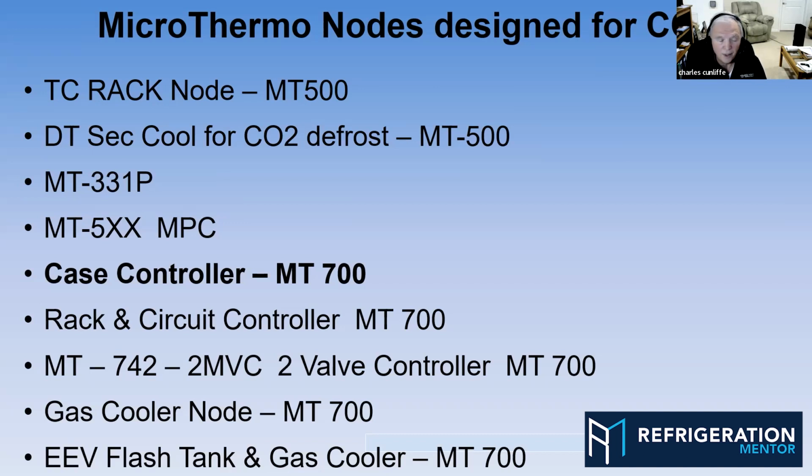I may be being a little bit too simplistic, but the one thing I had to wrap my head around early on with CO2 is it's nothing to be afraid of. It operates in the subcritical mode the same way that any refrigerant system works, whether we were using 404A or, an old timer like me, 502 and 22, except for the point where the CO2 crosses its critical point. And then, of course, your pressures are much higher. But once you wrap your head around that, the OEMs have certainly been able to design racks and piping to withstand the higher pressures of CO2. Again, other than the pressure, it operates exactly the same as a DX system would, except for the pressures being different. I'll take a moment to catch my breath and see if you guys have any questions.